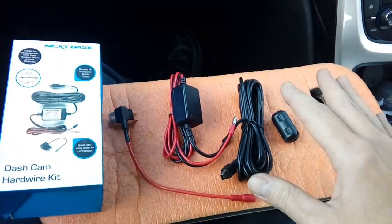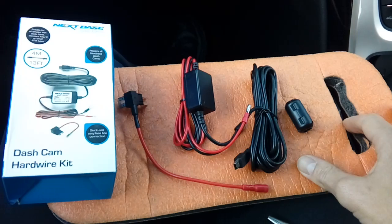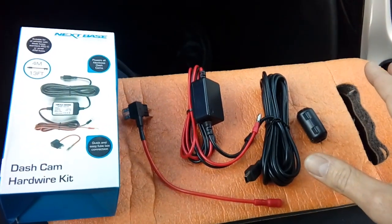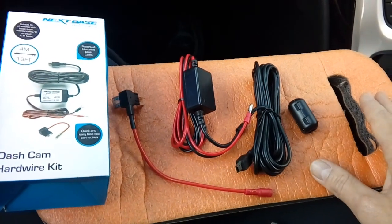Today we're going to be fitting a dash cam to the vehicle and wiring it to the vehicle's fuse box with this kit. This enables the dashboard camera to go on and off with the ignition key. So basically it's a fit and forget, and it'll also look factory fitted, so we won't have any wire on display dangling down the windscreen or anything like that. It's going to look nice and tidy and a neat installation.